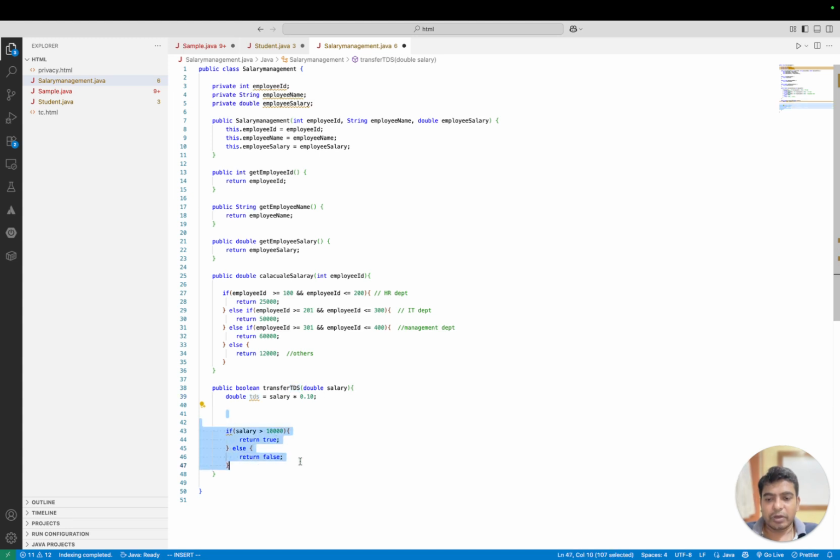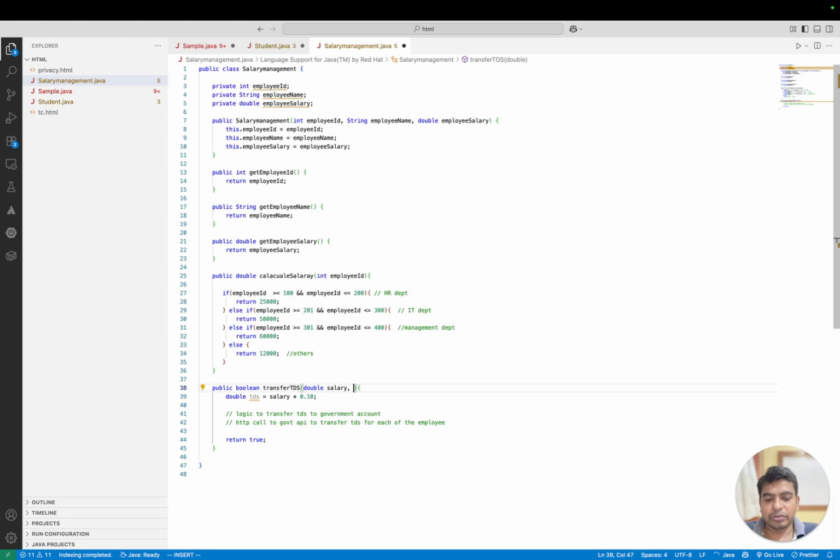After that, I am writing a logic to transfer the TDS to the government account. It can be an HTTP call or anything, right? So here I will have an HTTP call to a government API to transfer the TDS for each of the employees.